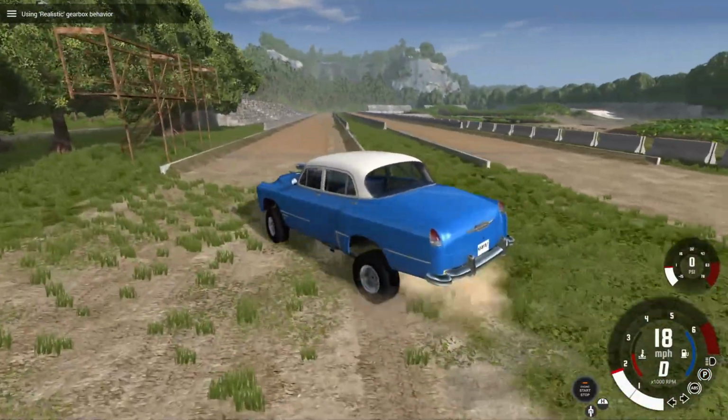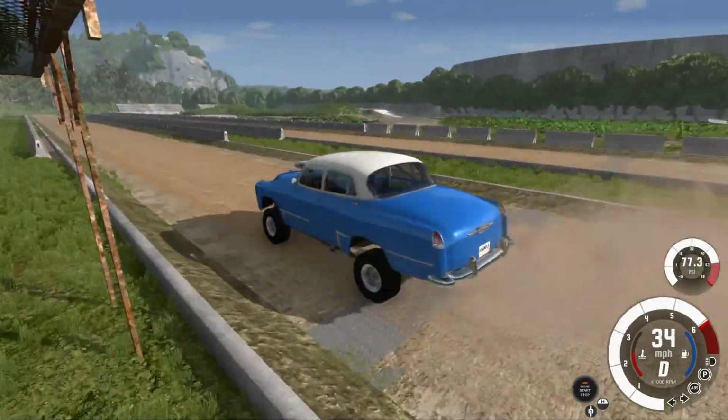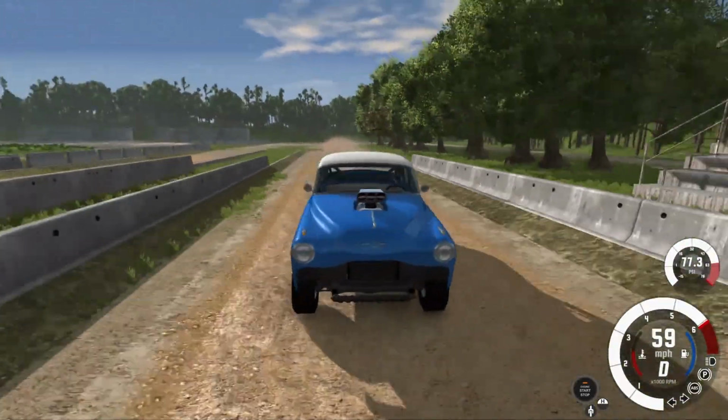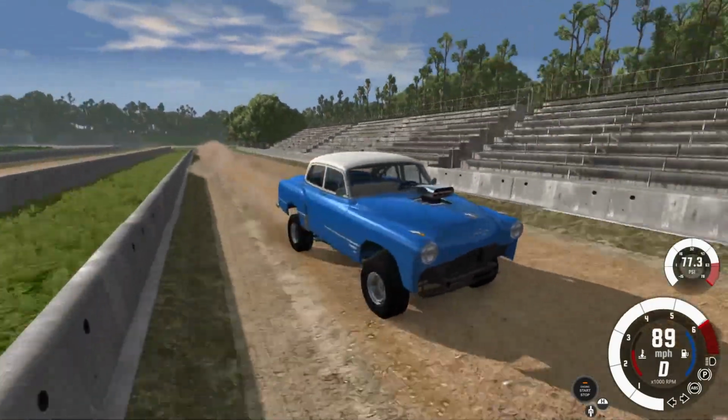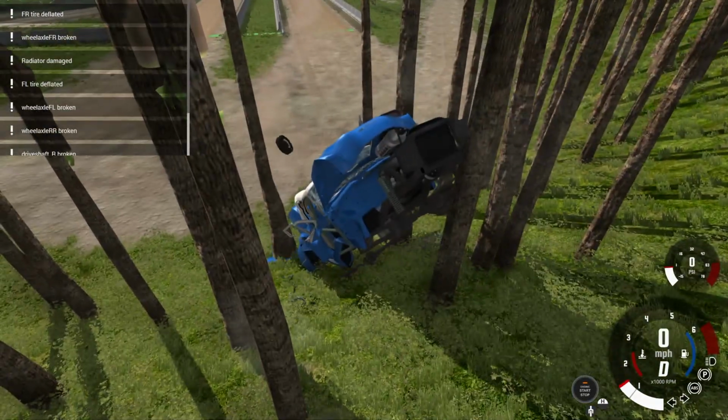But with these road tires on here, over here on the dirt drag strip, it definitely just spins the whole time, right? We are spinning like crazy right now. Just wheel spin all the way down the track. We're still spinning. Oh, man.